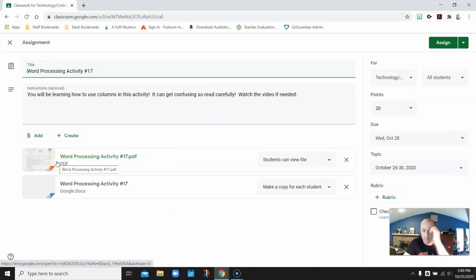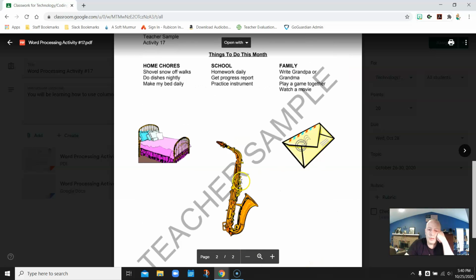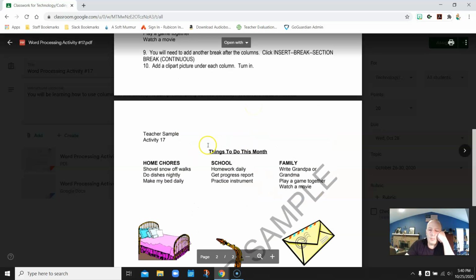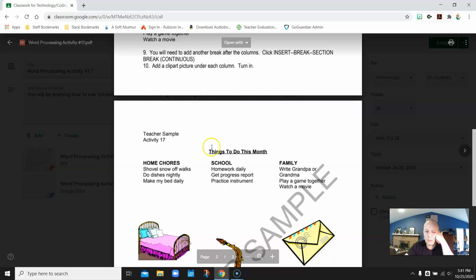All right, so you're going to notice, guys, that I'm going to be putting our instructions now as a PDF. And on the teacher sample, it's going to be a watermarked teacher sample because I have a handful of students who think that they can copy and paste and that's okay. So that can't happen anymore because those kids are getting zeros. And so I've made it more difficult for that to happen. So you can't just copy and paste.